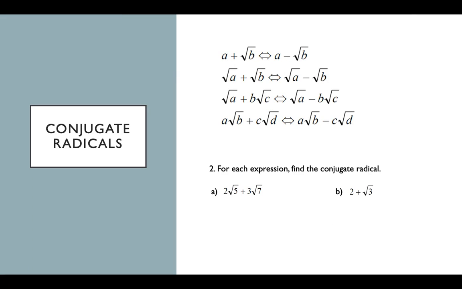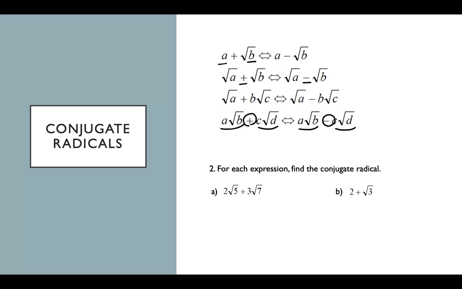The next thing is conjugate radicals. Conjugate radicals are when you have the same base or radicand, and the only difference is that they are in opposite signs. Okay, so again, same radicand, square root a, square root b, but the only difference is one is plus and one is minus. Again, you're pretty much writing exactly the same thing as you see. The only difference for conjugates is this sign.